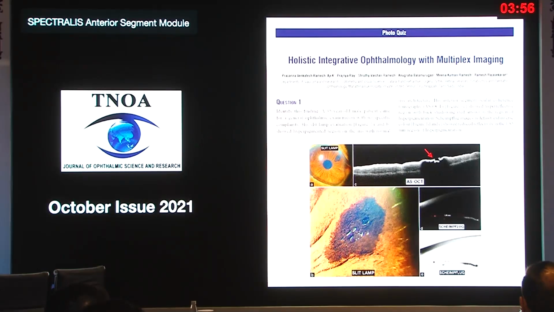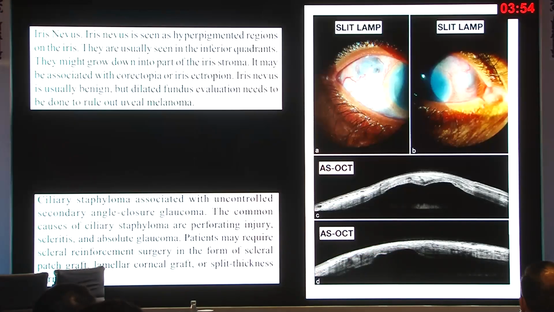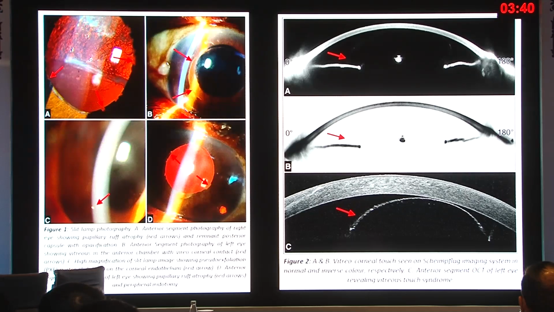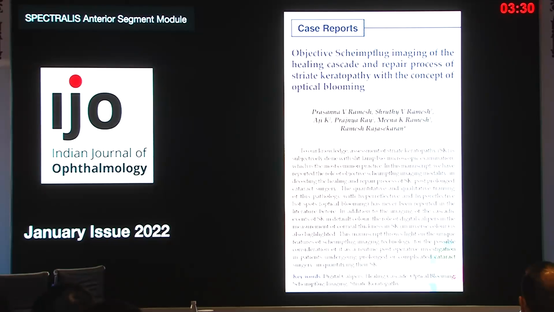As you can see, even the nevus, multimodally, staphylomas, you can collect, as Dr. Atul was also telling. You don't need to go about a rare scenario. What best can I document even in a scenario that is there in my OPD? A simple case where there was a PC rent, vitreous coming into the AC. See, my dear friends, it's a very good section. Anterion gives you this good section, ASOCT. I mean, you can have so many things.